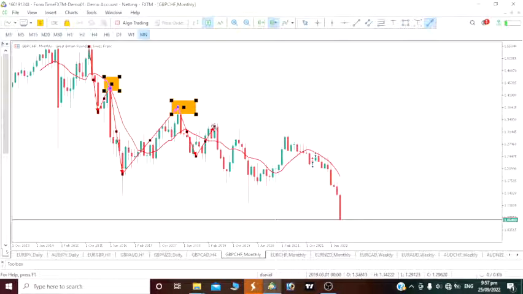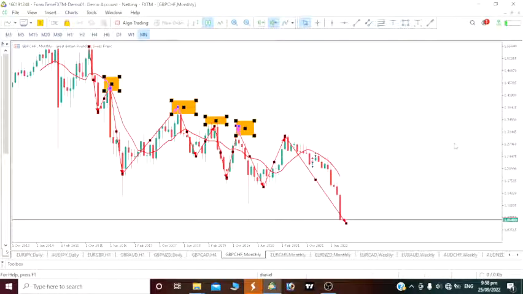Still a bearish move, by the way. A drop, and a pullback occurred, failing to break. I think it got almost to the level, but it failed to break above the previous lower high. Another drop we had on our GBP Swiss franc, and a pullback occurred, same thing again, failing to break the previous high, and now this enormous drop has been made.